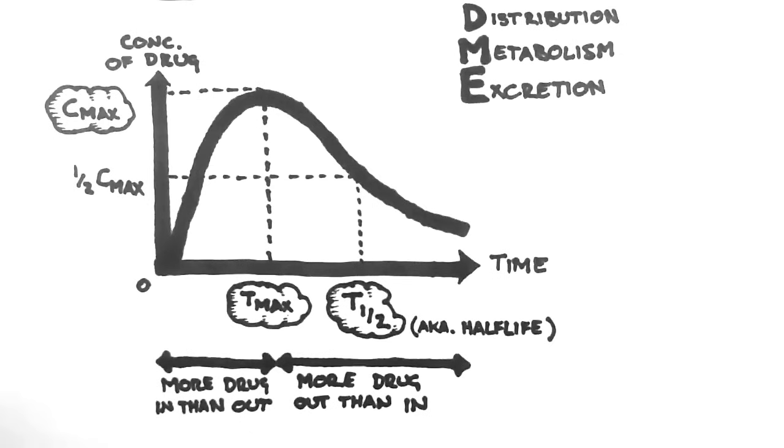So just to summarize, the time it has taken for the drug to drop from its maximum level to half of its maximum level is the half-life. On this graph, this is the time between Tmax and where I've drawn T-half.